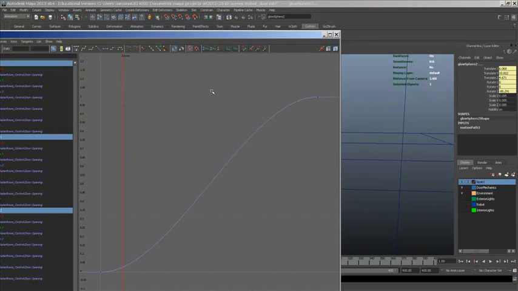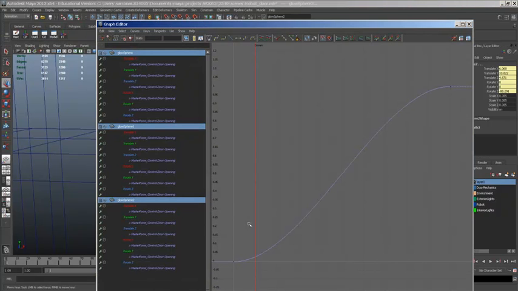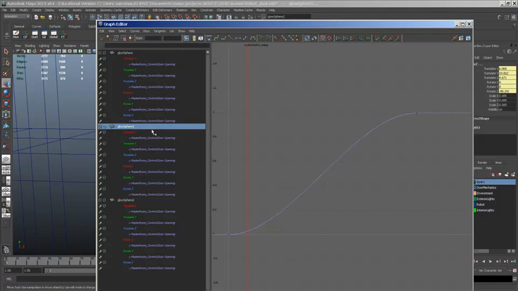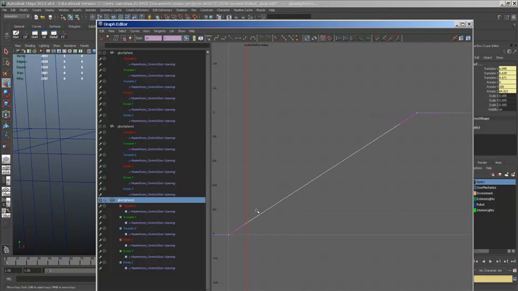So I can go to the graph editor, and they all have the same graph. They all have 0 to 1. That's where they're animated. But I can take these and maybe just pull one of these. Let me grab glow sphere 1, grab this, and pull it up a little bit. So I just moved it forward a little bit in the bottom, forward a little bit here, make it linear. Grab glow sphere 2, make it linear. Grab glow sphere 2 now, and leave that one alone.